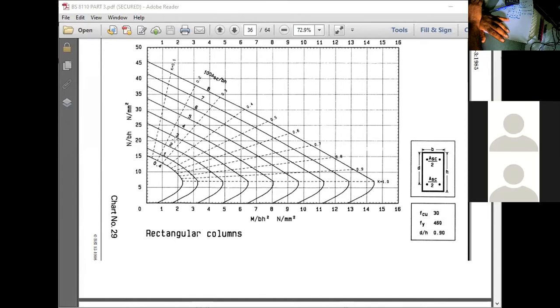Yes, you have to combine all that and get the final N value on the wall. And also you have to get the M value on the wall. N value and M value, right? And if you know those two, then you can find the reinforcement by using that particular method. On the other hand, if you know the stresses, you can use the second method. Okay, sir. Any other question like that?